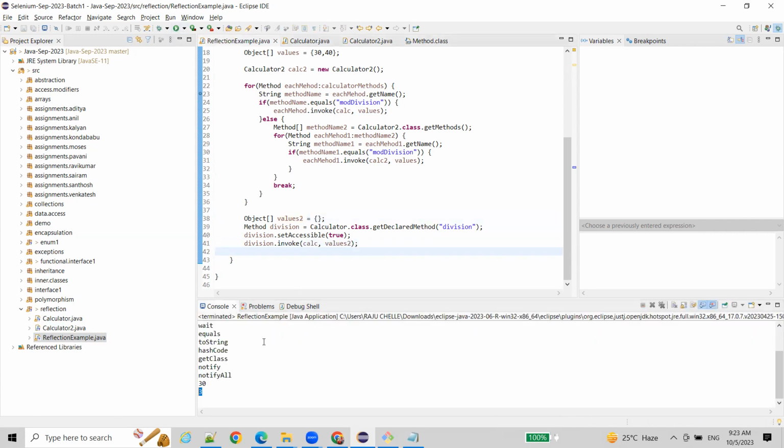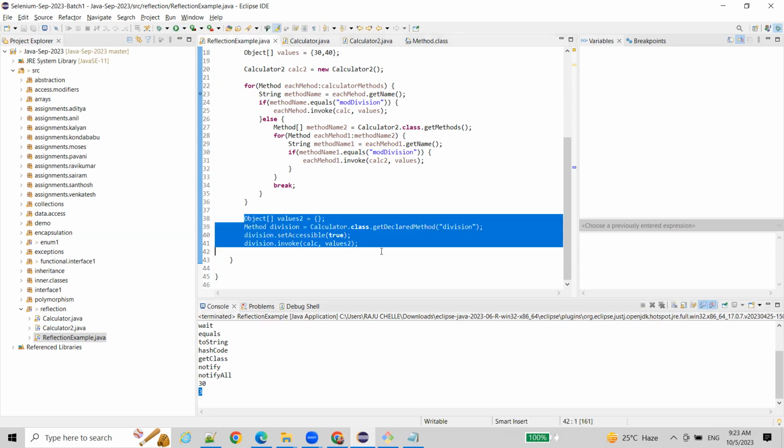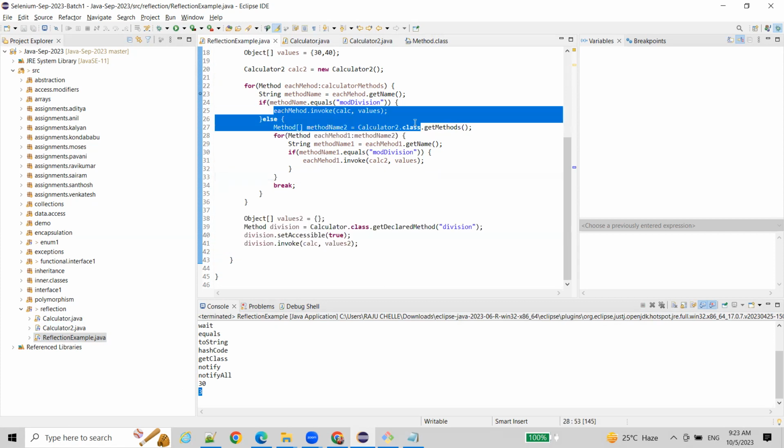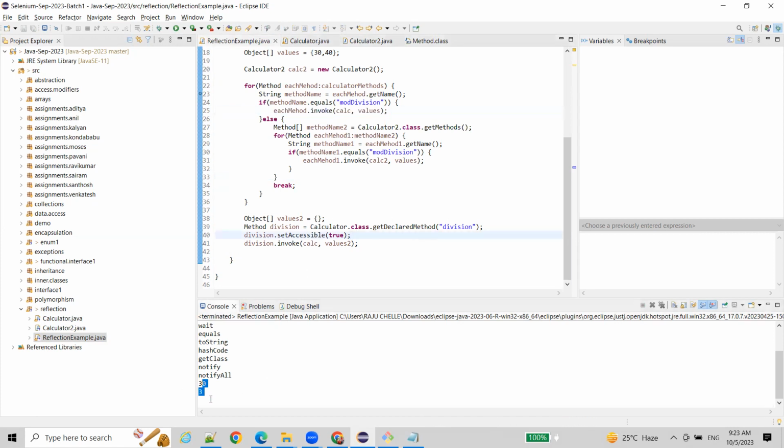So when we don't have the arguments, at that time we are able to access. If we have the arguments, here it is working, but something is missing when we have the arguments. See, private method is working, and it is executed now.